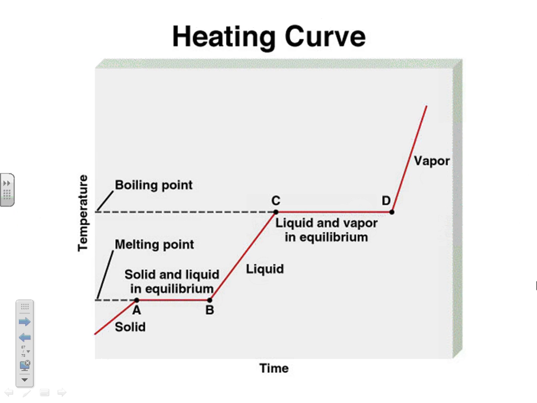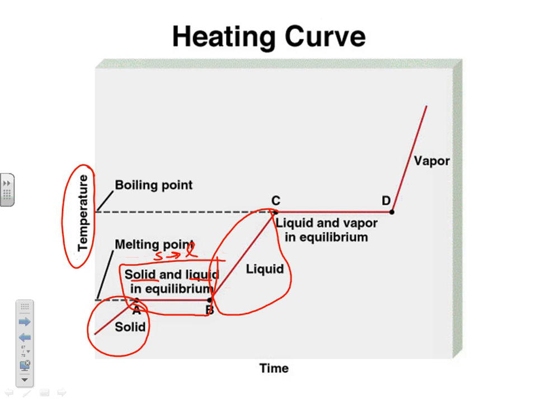All right, so heating curves. Hopefully this should look pretty familiar to you. We've got the different sections of the curve, which the video talked about a little bit. We have the first section where we have just a solid, and that's all we have. And then we have the melting point temperature. Again, we have temperature on the y-axis. And we notice that the temperature stays constant when it melts right here. So this is melting, this is our solid going into a liquid. And it says solid and liquid in equilibrium. That means that you have both phases, both solid and liquid, when something's melted. They're present together.